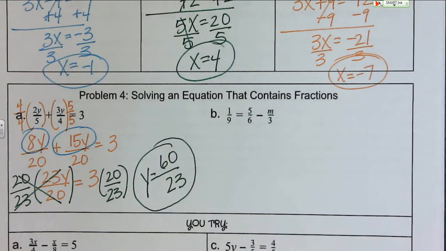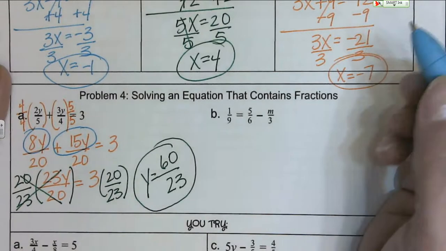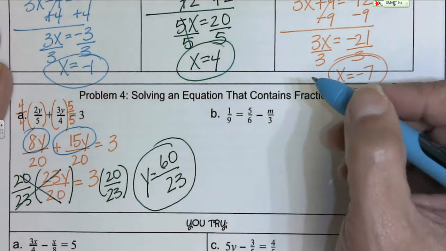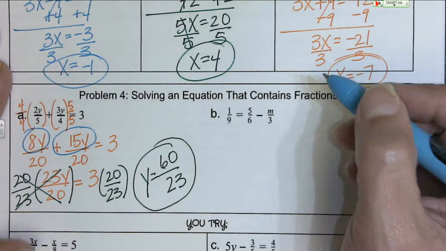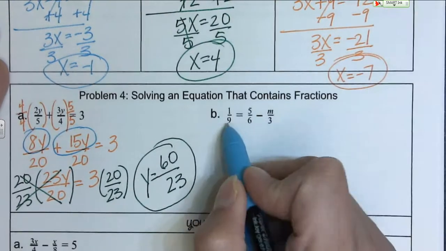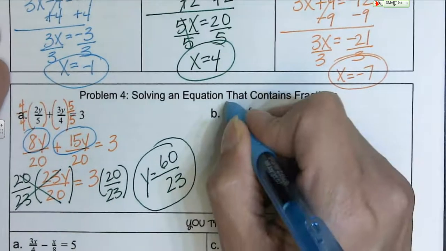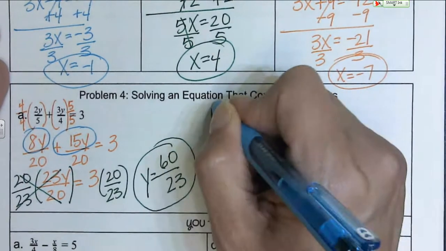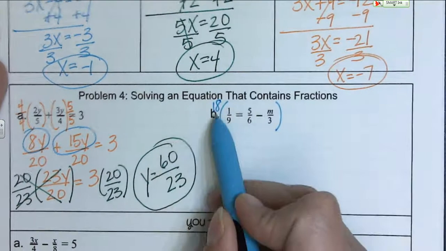So I look at it and I see 18 times 1 is 18. 18 divided by 9 is 2. 18 times 5 is a pretty big number. I don't know it off the top of my head, but I could look and see that 18 divided by 6 is 3. 3 times 5 is 15. 18 divided by 3 is going to be 6. 6 times that negative 1m is negative 6m. Is that okay? Yeah, that's all right. I think it's a little easier.